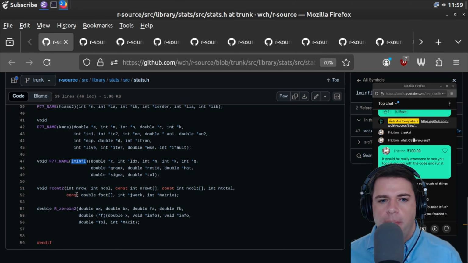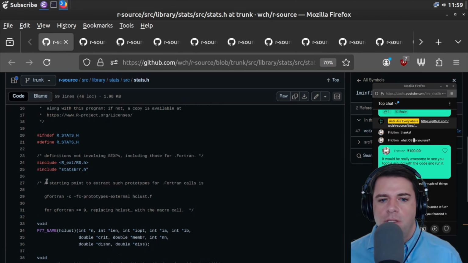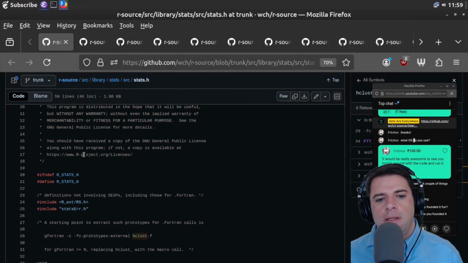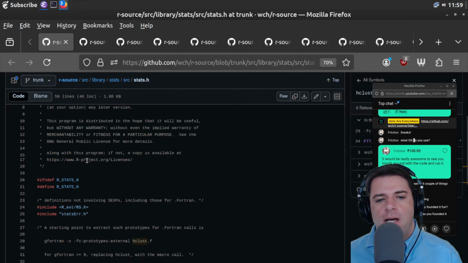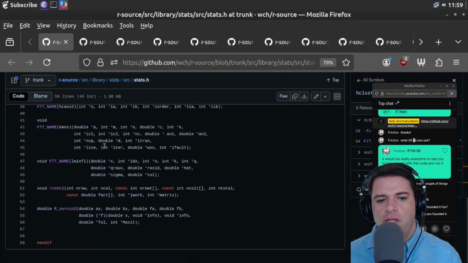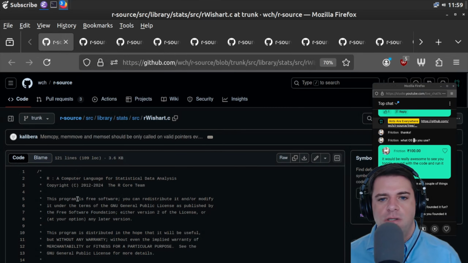And whatever these are. So this is like hooking up some, I guess, H cluster. H cluster is probably some clustering code. So these are, I guess, statistical functions that are sufficiently important that they wanted them to be super fast and implemented them in Fortran, I think is probably what's going on.